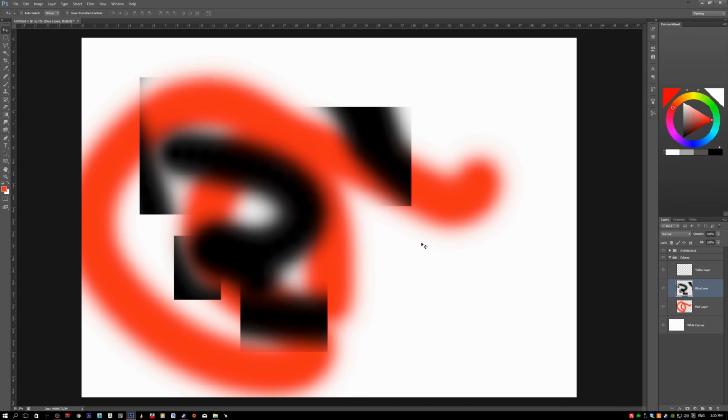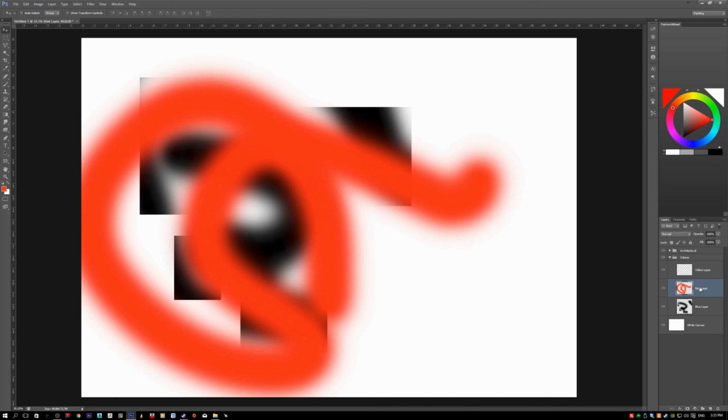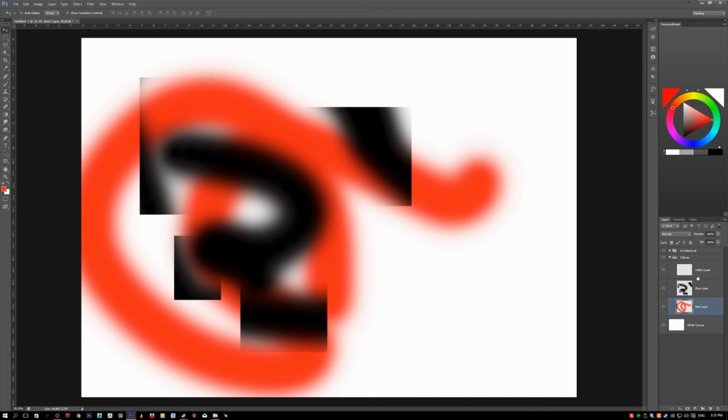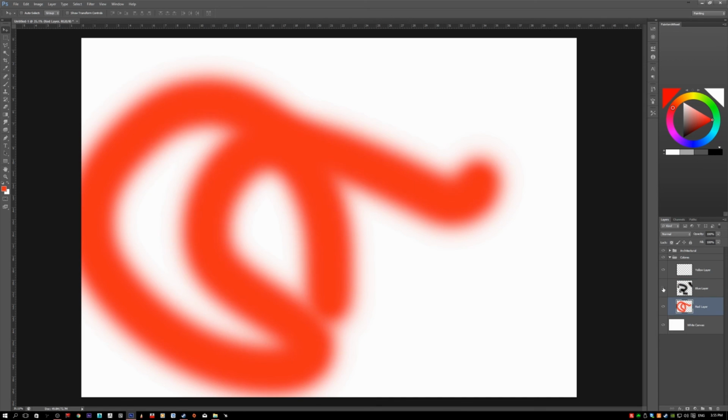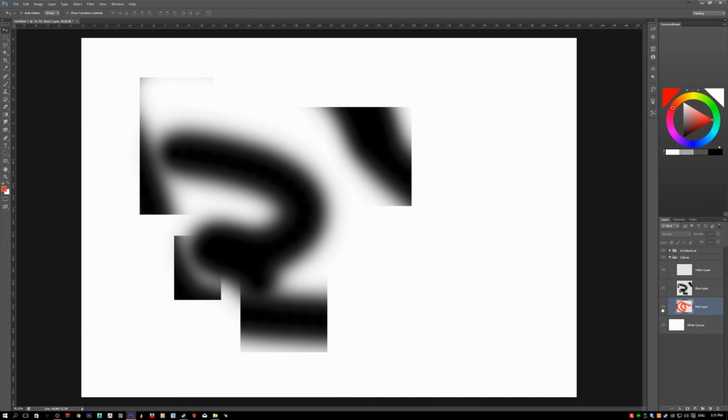You will see in the layers that right now when I drew, I have the red being cut by the black. Why? Because it's just like any transparency paper. You can just take it and drag it on top of it. You just put one tracing paper on top of another, and there you go. You can switch places, or you can simply hide the black and you have the red. You can hide the red and keep the black.